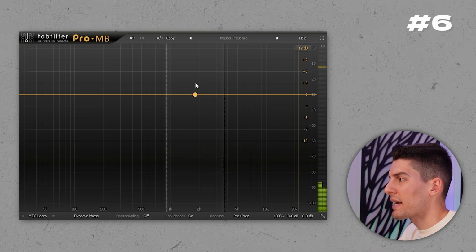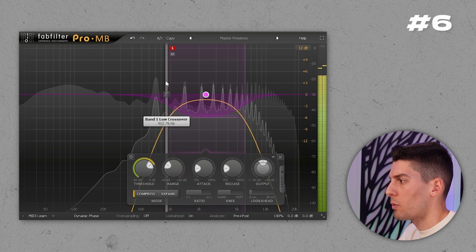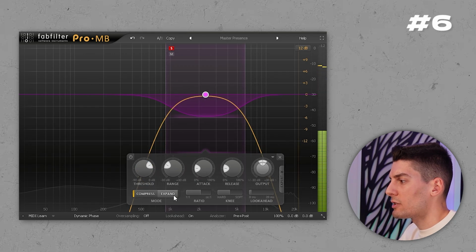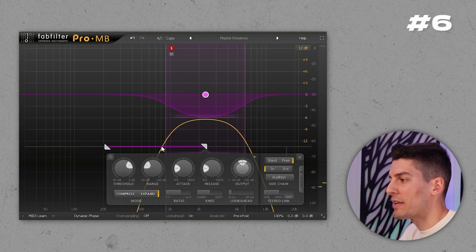Number 6, get more presence or make your song stand out more while mastering using a multiband compressor. Let's make a band on the mid-highs. Somewhere around here. Change this to expand, click on expert and go to free. Now we have this little bar, move it to the low end.